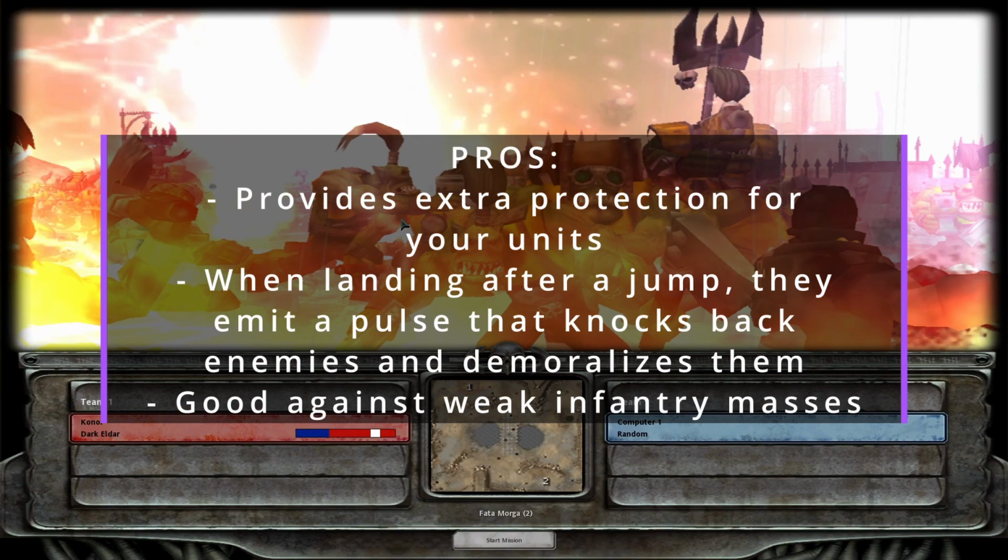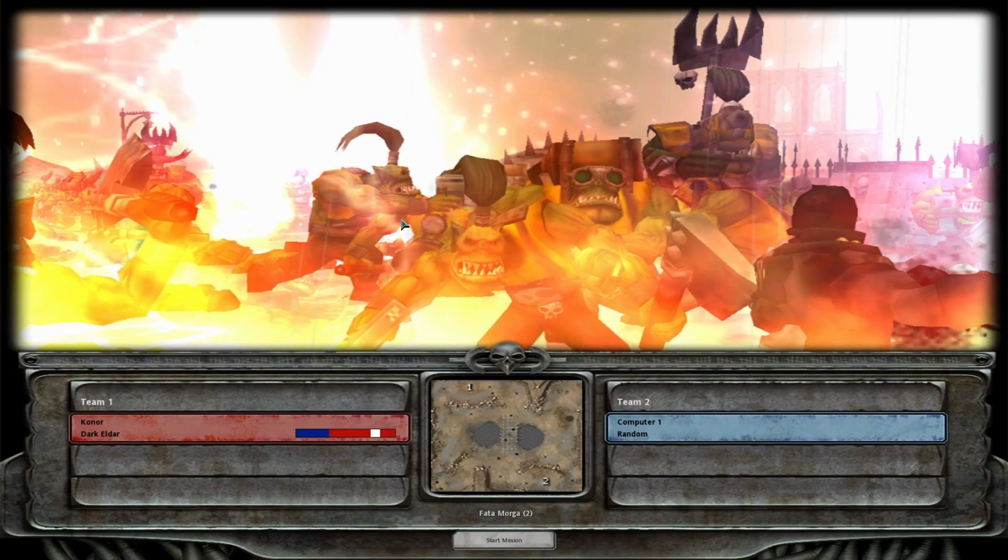And what you can actually do is station your troops onto the Raider, and your troops will be able to fire out from it. So this gives a little bit of extra protection to your squads due to the vehicle armor. And Raiders can also jump, and when they land, they emit this kind of pulse that can knock back units, and it breaks their morale as well, I think. But you can use that combo to jump in, knock everything back and then gun them down, basically.